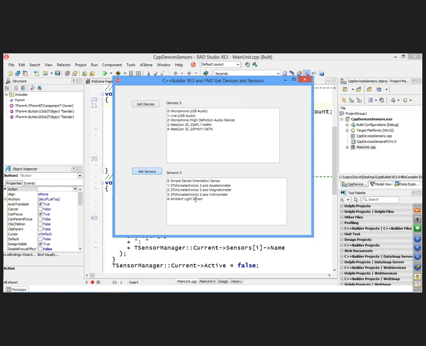If I take it outside, you want to be able to control how bright you display things. And sometimes a location sensor shows up, because I've also installed GeoSense for Windows. But that's just a look at C++ and FireMonkey 2 and Metropolis, and getting at devices and sensors in code.